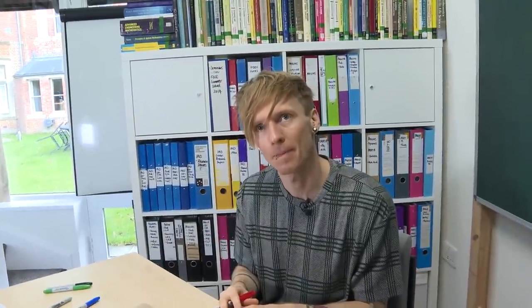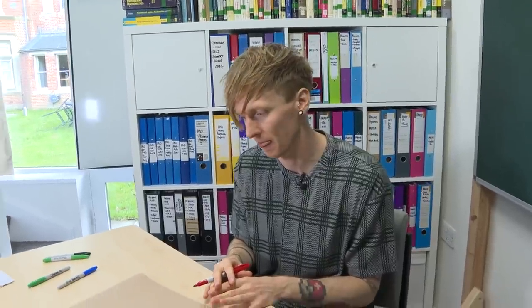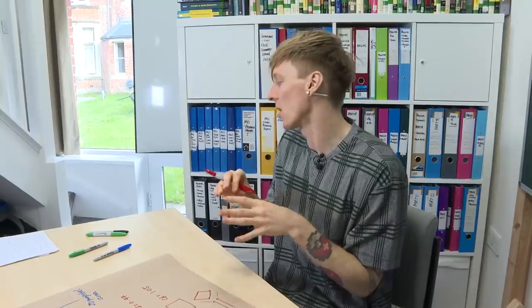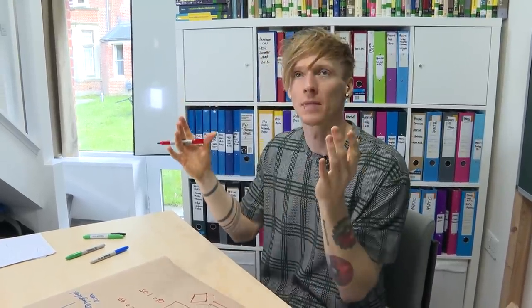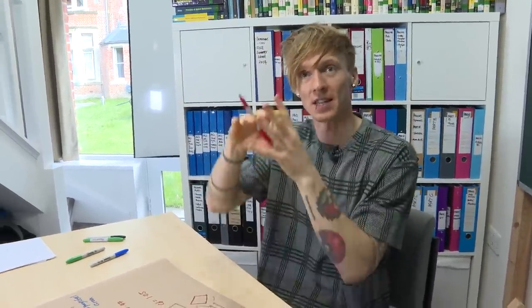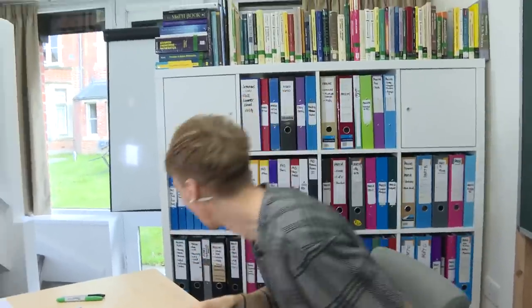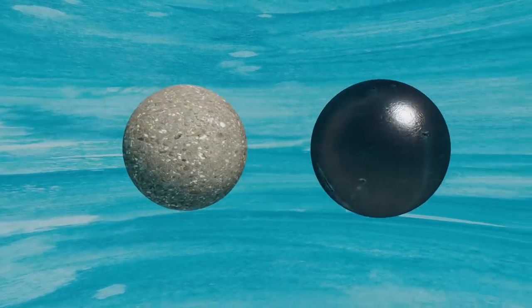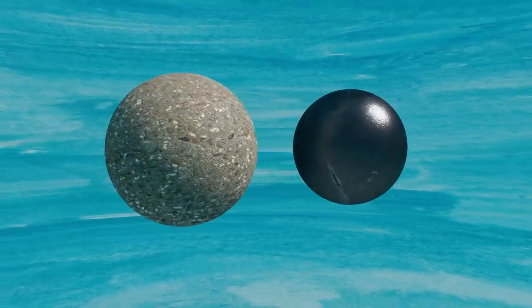Tom, does the material the object is made of make a difference to its drag coefficient? Yes, it will in some contexts. I think if you've got a sphere that's, let's say, made from metal versus made from lead, it's not really going to have a big effect. Well, lead is a metal. It's definitely having no effect. Okay, if you've got a steel sphere versus, let's say, a concrete sphere, it's still smooth enough that the change would hardly have an effect.